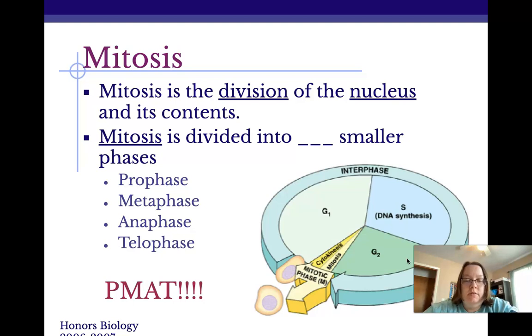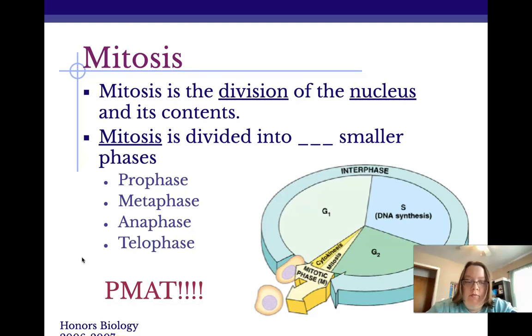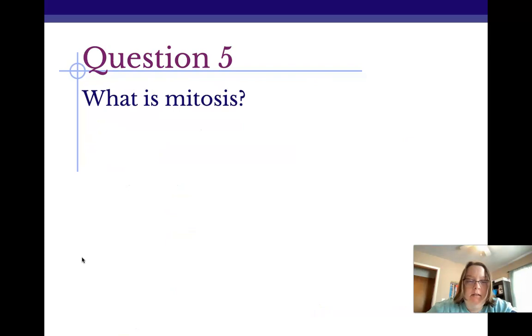So after interphase, if the cell needs to divide, then it's going to start mitosis. Mitosis is the division of the nucleus in a cell. It's the division of the nucleus because prior to mitosis, you have one cell. At the end of mitosis, you have one cell with 2 nuclei. So it's only the division of the nucleus. And mitosis is split into 4 phases. Those phases are prophase, metaphase, anaphase, and telophase. And we abbreviate those as PMAT. So again, mitosis, division of the cell nucleus, 4 phases, prophase, metaphase, anaphase, telophase, PMAT.